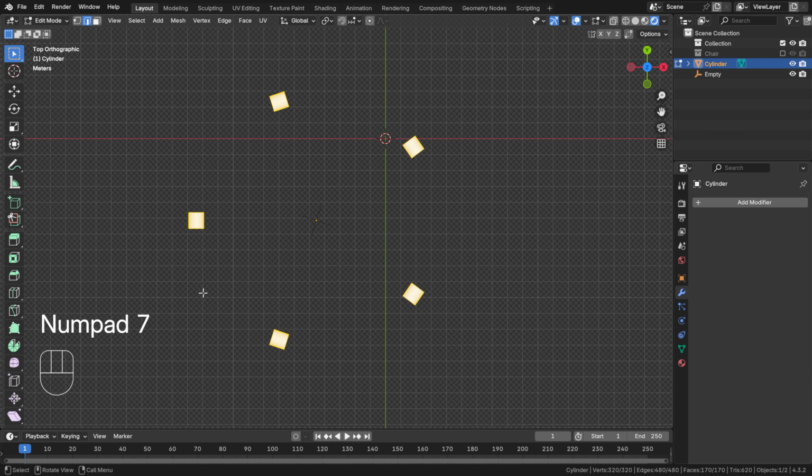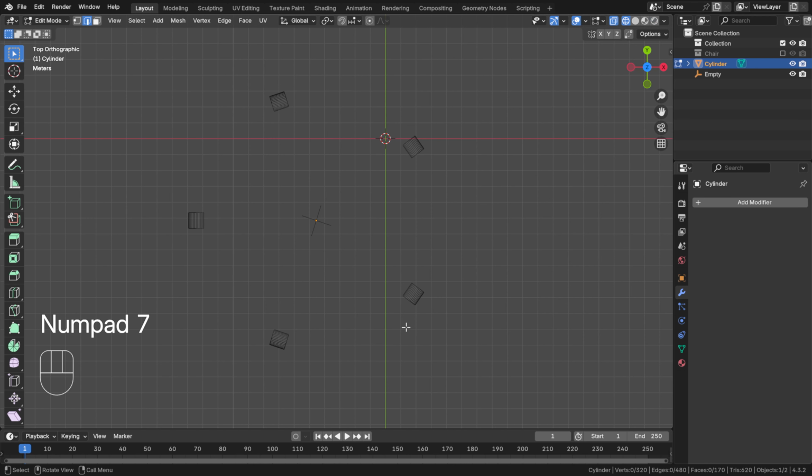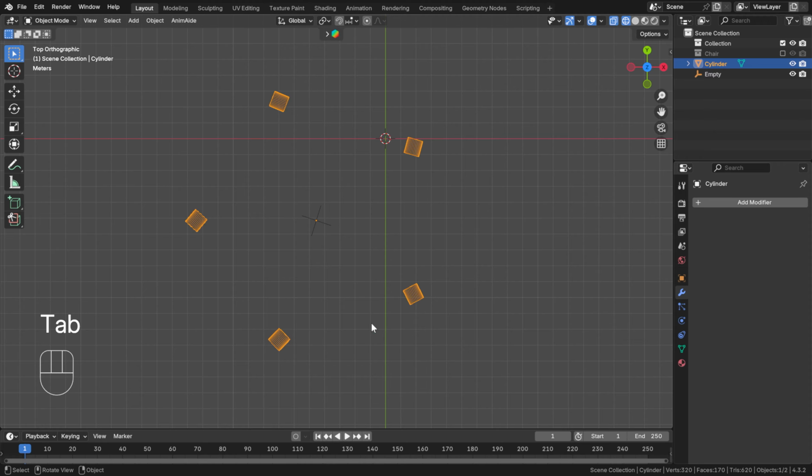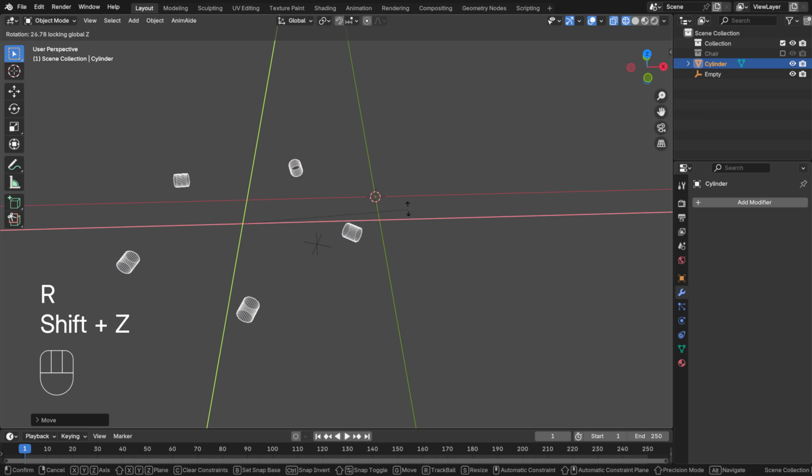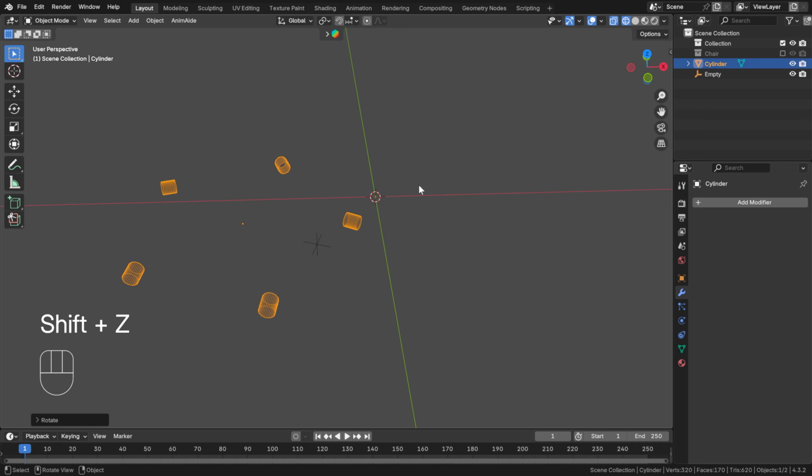And this is useful because you might want to change the orientation of these so that they're not all perfectly aligned towards the center of your circle. So for example, the wheels on an office chair, they're going to move around and they're going to be all kinds of different angles. I'm making this adjustment in edit mode. When you're finished, you can go back into object mode. You can move it, rotate it, animate it, whatever you want to do.